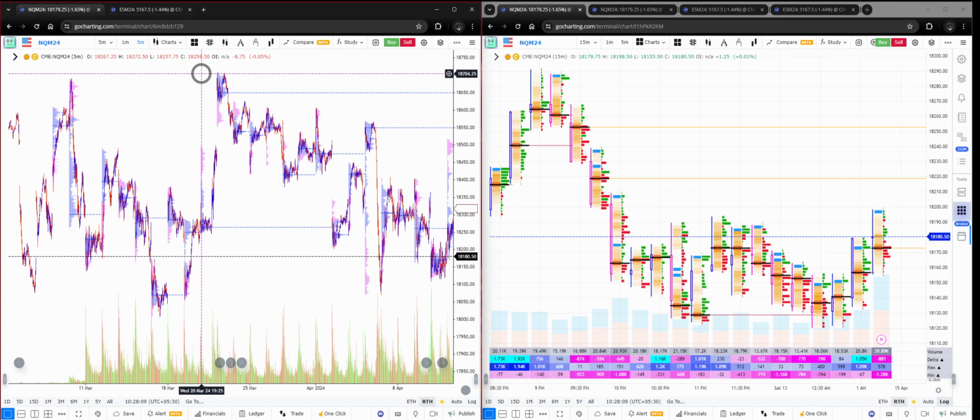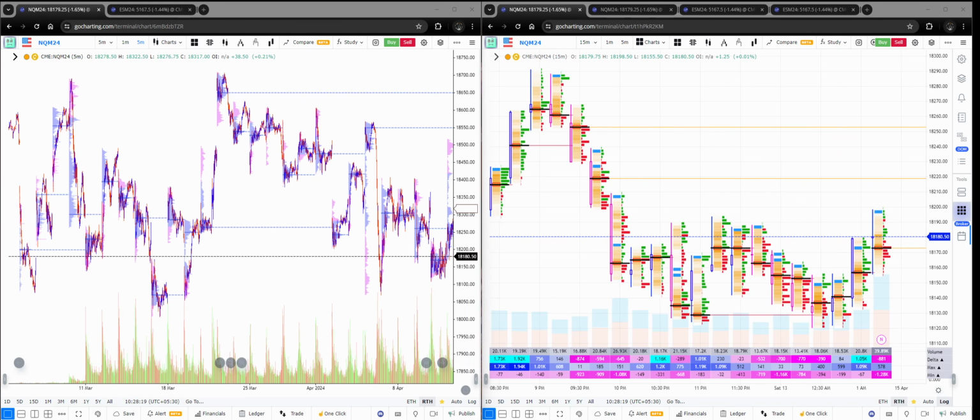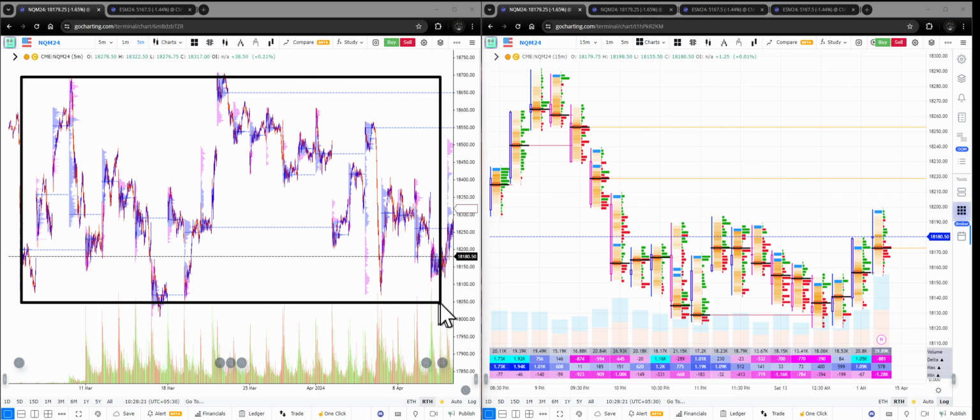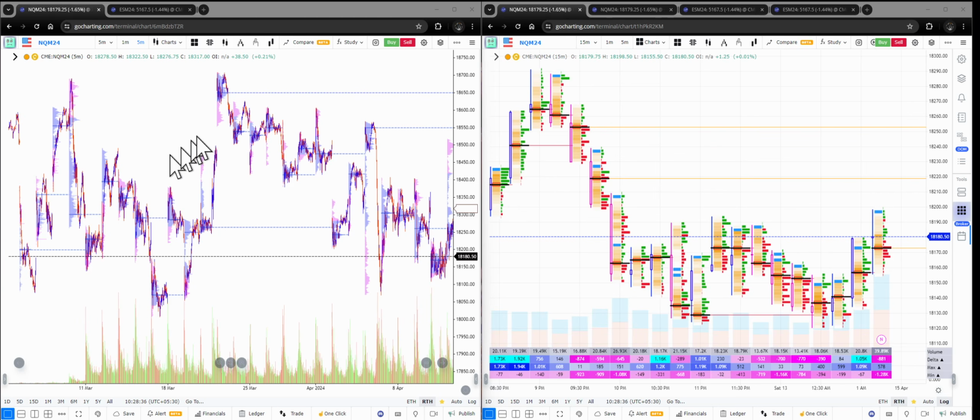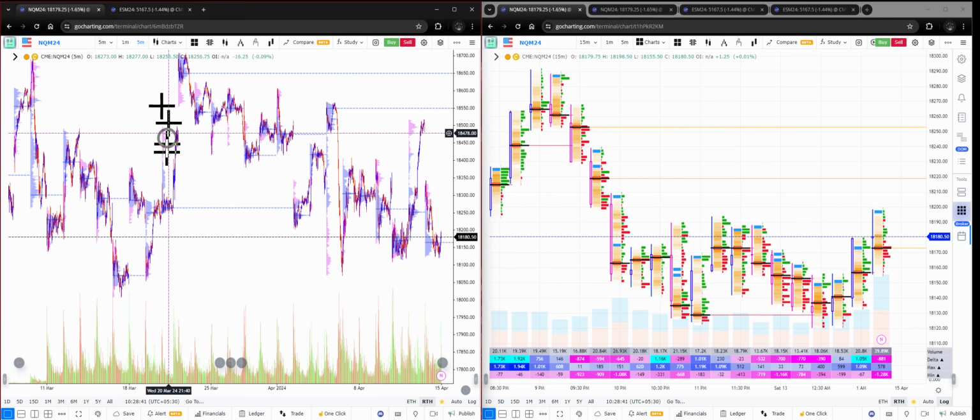We'll discuss this concept sometime later, but what I'm trying to say is it is a visual reference. It just touches here, comes back. So if I draw a rectangle of a sort, I'll just make one. If I draw this zone, within this zone there is nothing bearish or bullish. In fact, it is more bullish because it's been moving up for a lot of time, and then it has stayed within the zone in spite of the events that have taken place in the recent past. So the first step, if we have to consider some bearish environment, is to break this zone to one side, or the lower side rather.